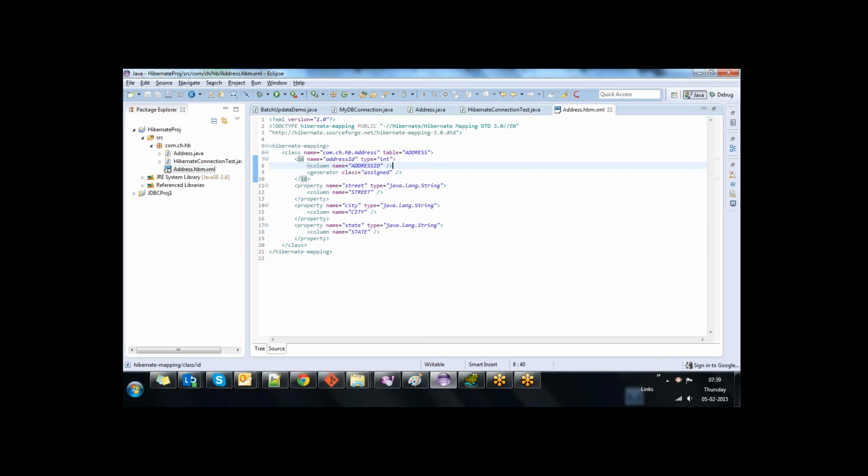This ID we'll talk about later. What is this ID and what is this one? And these are the properties. State property, column name is state. No need to provide it here, we can directly add it here. Like this, we can also do it like this.